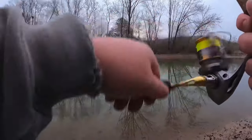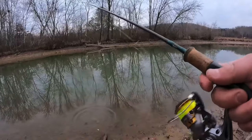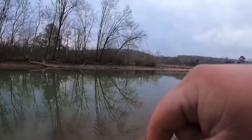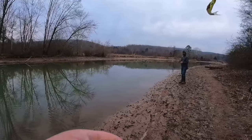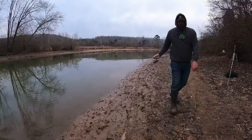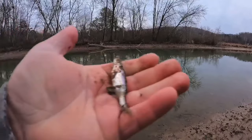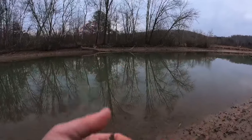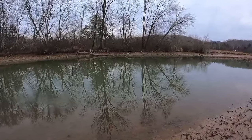Yeah. Oh, what the heck was that? Wow. I got us a minnow. What is that? An actual minnow. Are you serious? That is an actual minnow. That's the first I've actually snagged or caught a minnow.